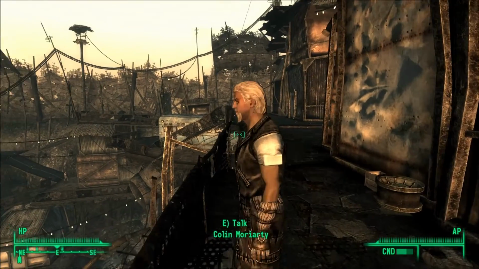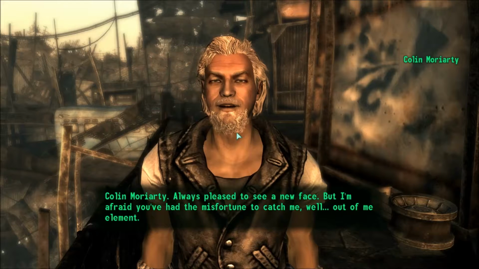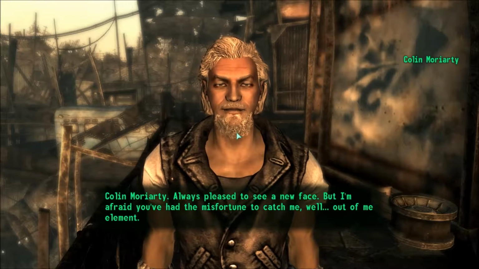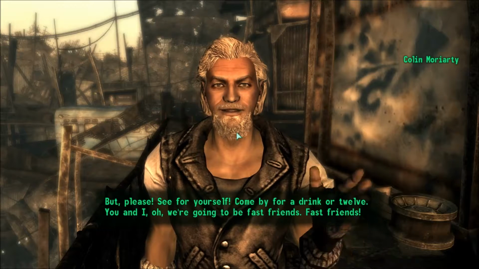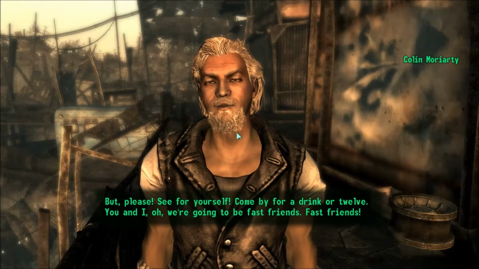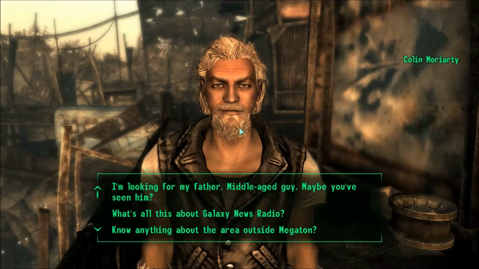Go up. Who are you? You. Colin Moriarty. Always pleased to see a new face. I'm afraid you've had the misfortune to catch me out of me element. I'm the owner and proprietor of Moriarty's, you see. The saloon. So tell me, where's Holmes? Please, see for yourself. Come by for a drink or 12. You and I, we're going to be fast friends. Fast friends.